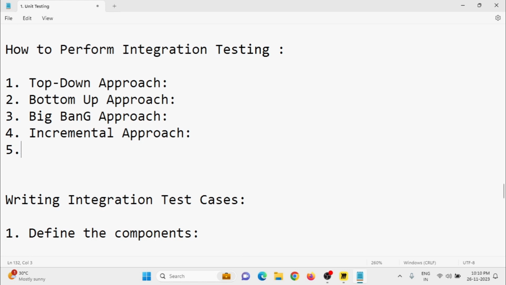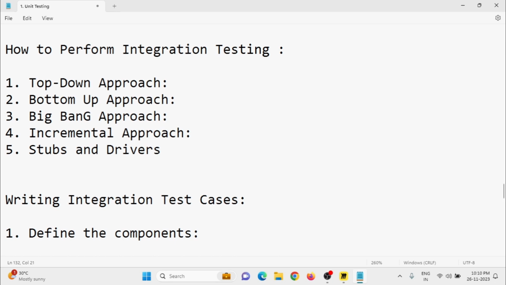So this is stubs. It is a very important question the interviewer will definitely ask in the interview. What are stubs and what are drivers? Stubs and drivers are used when not all the components are available for testing. Stubs are used for low level components, while drivers are used for high level components, to facilitate testing.